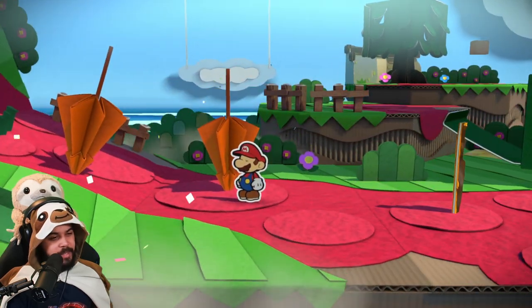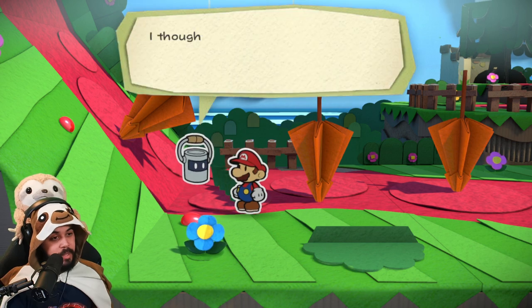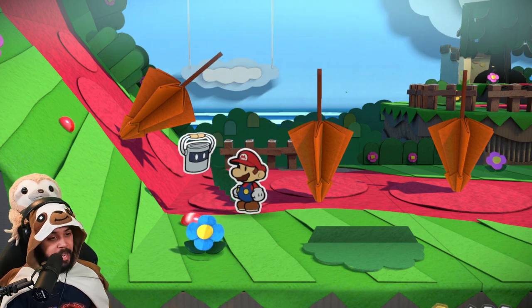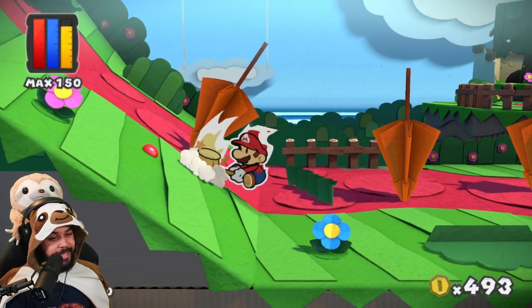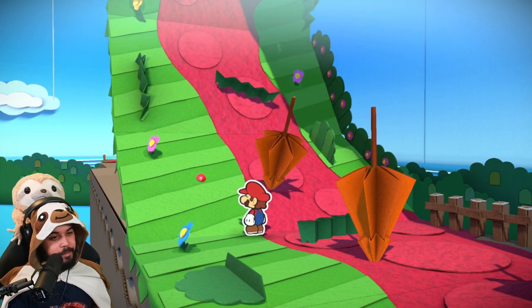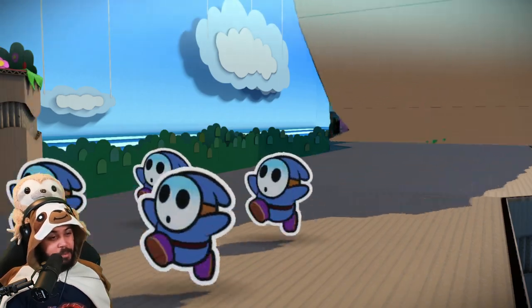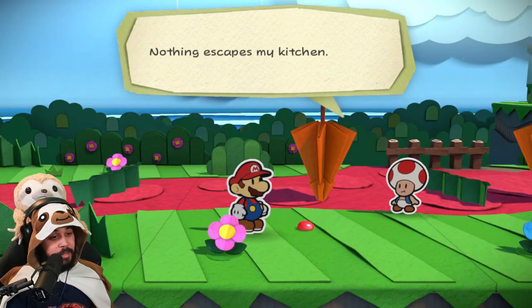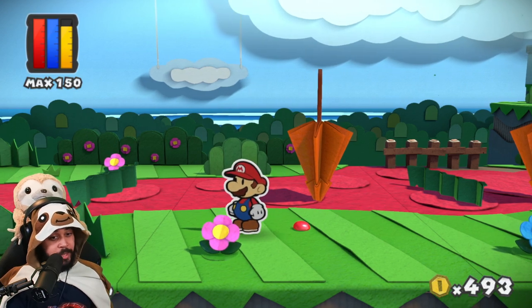Let's fix up this land. I thought I was stupid, so if you don't believe yourself, print it out and take something out of my house. Oh, I guess something free from Ooh's house. Nice. And everything's all fixed up. Nothing escapes my kitchen. Oh. Todd over there about to kill them.